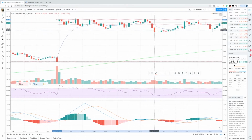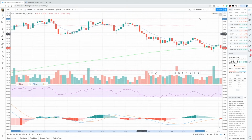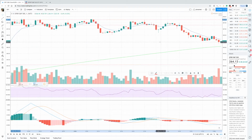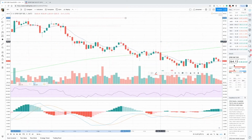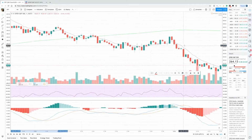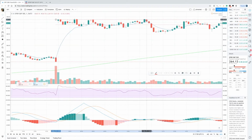So let's talk a little bit more about how we can get a gauge of what SPY is going to be doing in the next 5 minutes, 10 minutes, 15 minutes, 1 hour. How did I know that SPY was eventually going to do this? How did I know over here that SPY was eventually going to continue crashing down? Well, look at what's happening first and foremost at the start of the rejection of this resistance. The resistance is rejected, the stock goes down, and then it goes back up.